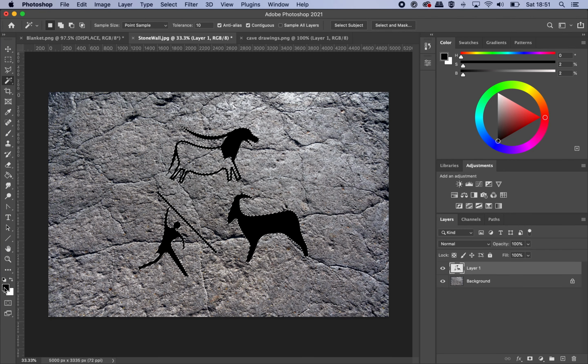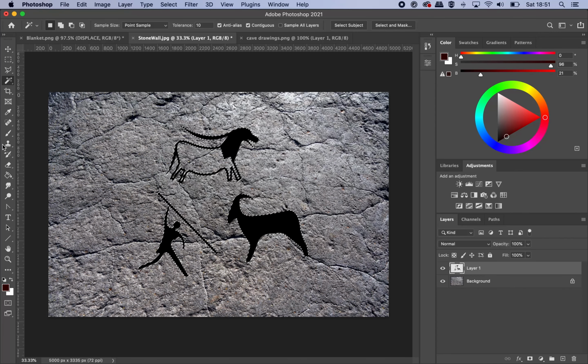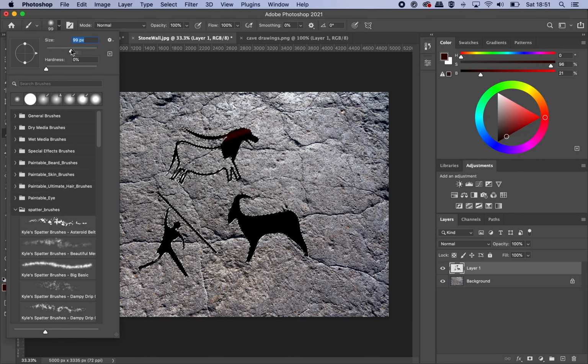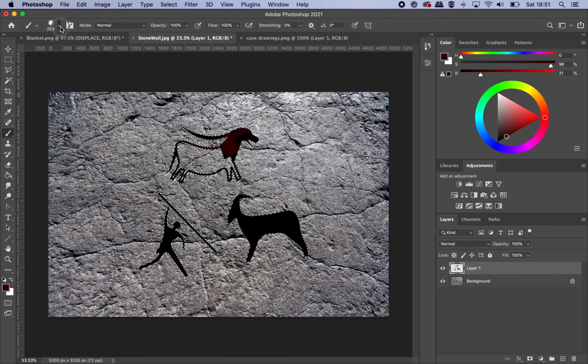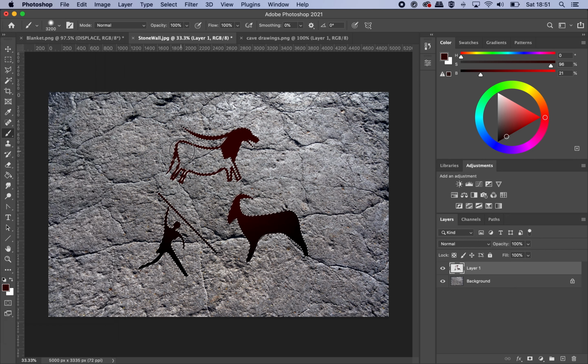Now what I'm going to do is go to my colour palette here, and I'm going to choose a kind of auburn, sort of more reddish colour, and then I will go to my paintbrush and maybe choose a bigger one and a softer brush. I could probably go even bigger. That's it. It's quite nice. Then you can deselect.